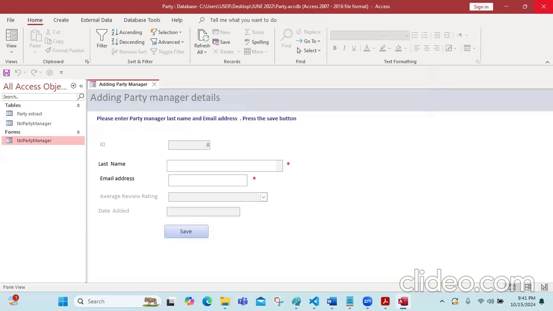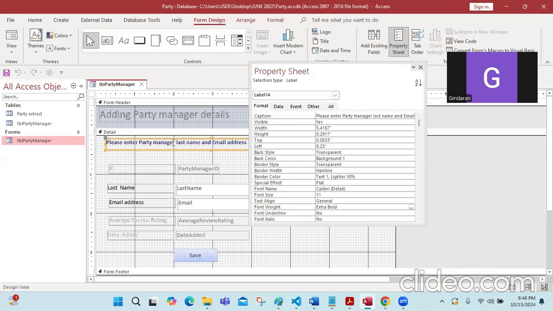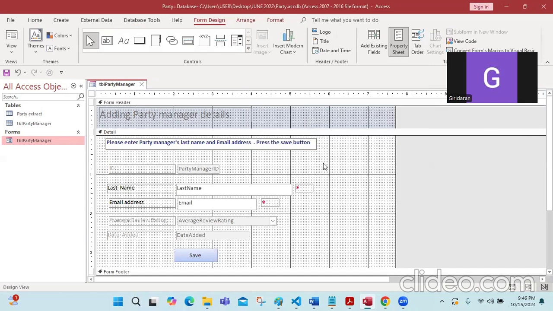Please enter party manager's last name and press the save button. Actually, it should be party managers. When you get marked, that part is done.